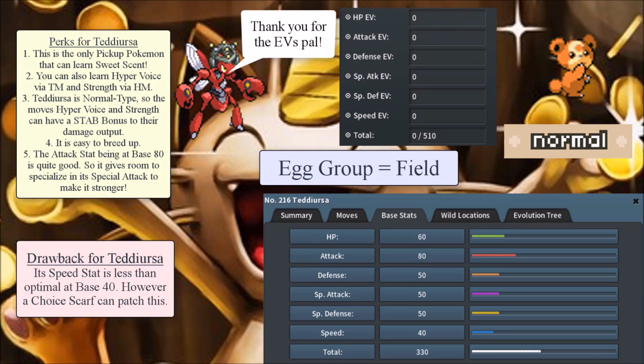And also another perk with Teddiursa is that it is a normal type, so Hyper Voice, and if you were to use Strength, then you can have that same type attack bonus, just like Meowth with its normal type. Payday and Hyper Voice would be good, but Meowth doesn't really have that great of a stat layout, with the exception of speed, which we can get to later. No, I mean later in terms of Teddiursa speed. We already talked about Meowth.